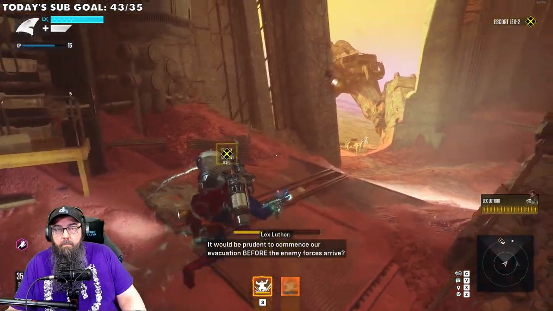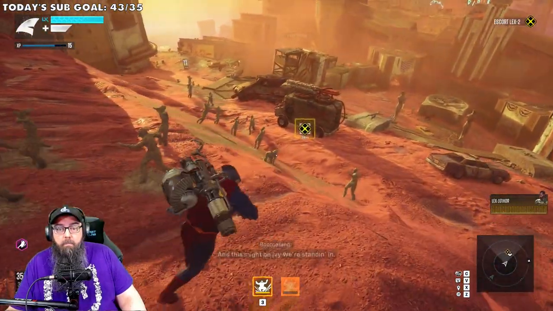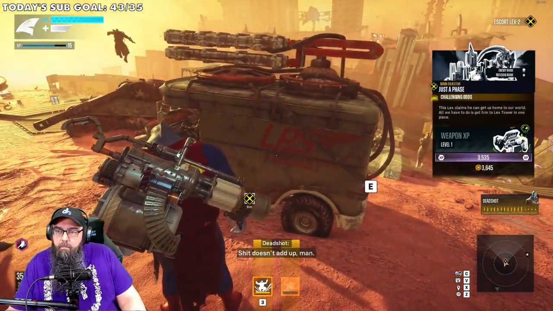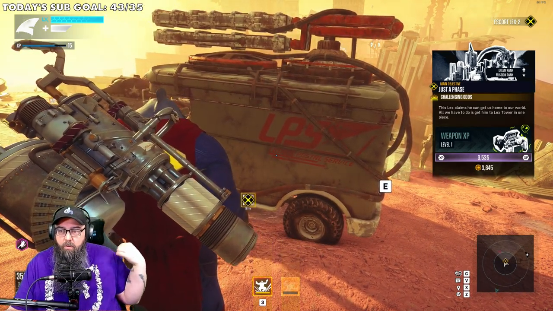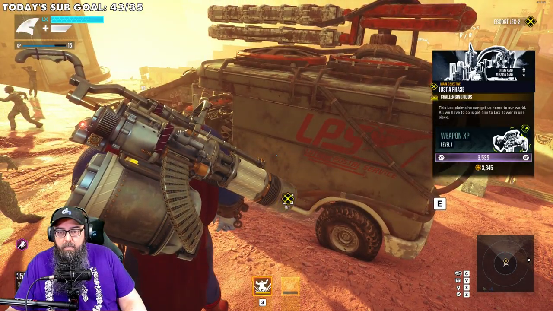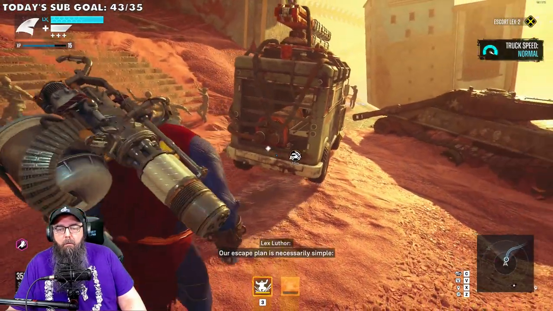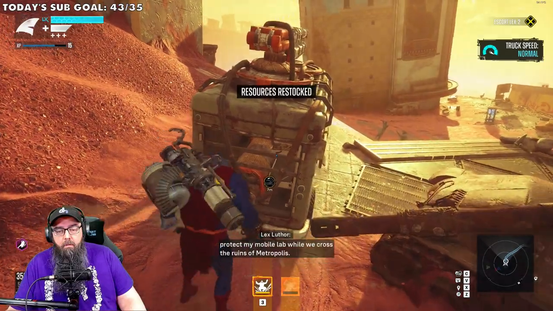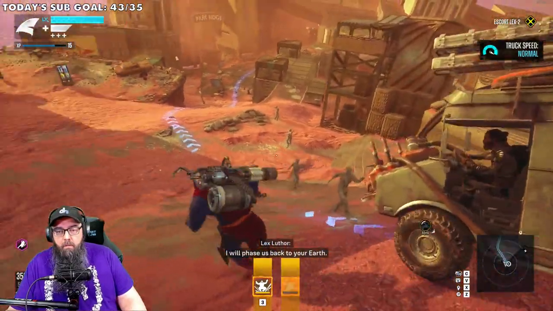Prudent to commence our evacuation before the enemy forces arrive. This place is a graveyard. Shit doesn't add up, man. This Lex claims he can get us home to our world. All we have to do is get him to Lex Tower in one piece. Our escape plan is necessarily simple. Protect my mobile lab while we cross the ruins of Metropolis. When we reach Lex Tower, I will phase us back to your Earth.